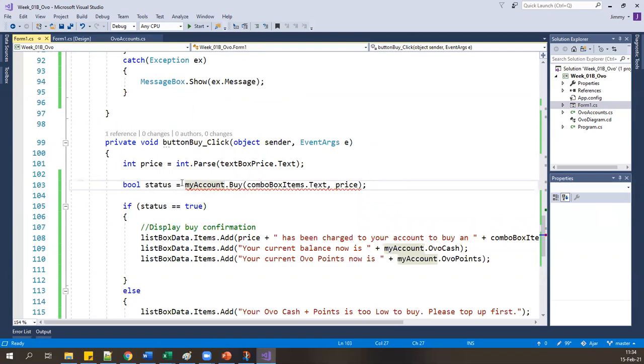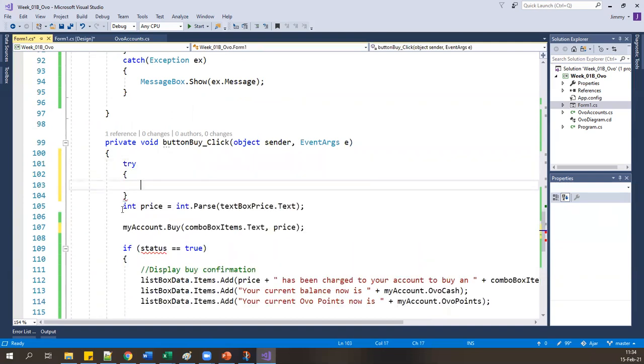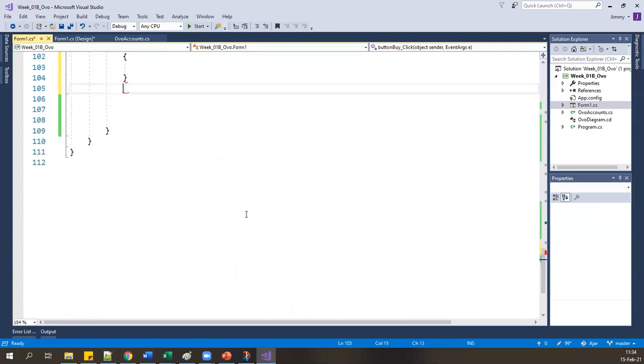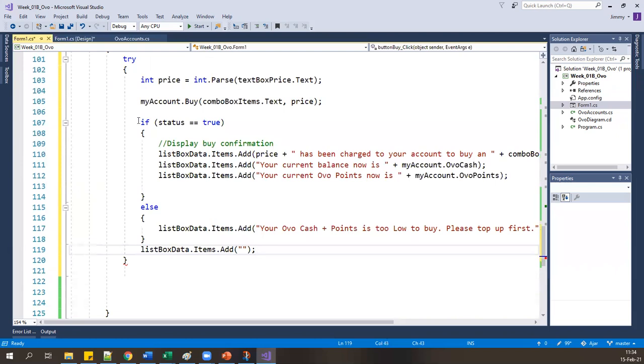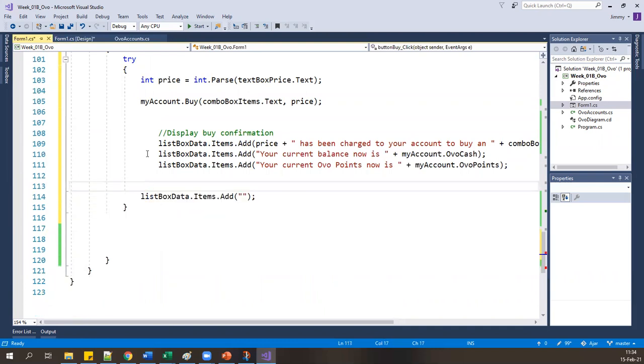I know we no longer have return value. Instead, when we click button buy, we need to catch the possible exception. So basically, put it here. Okay, there's no status. So just try to do this.